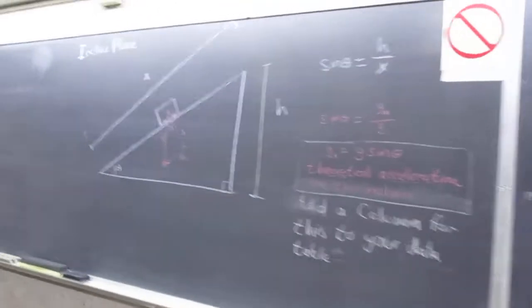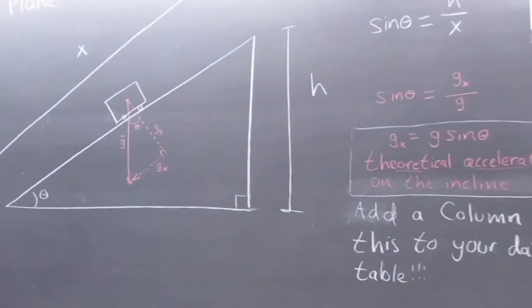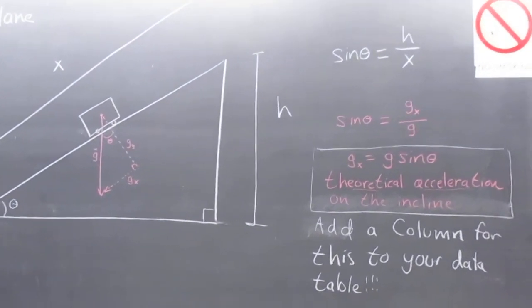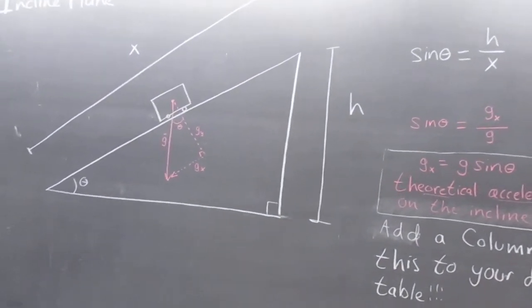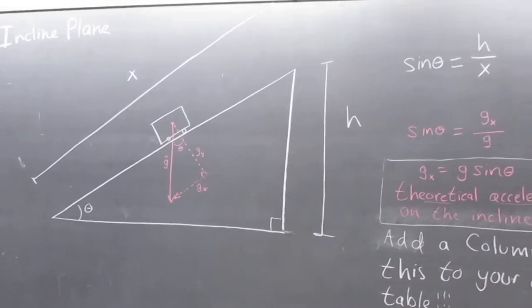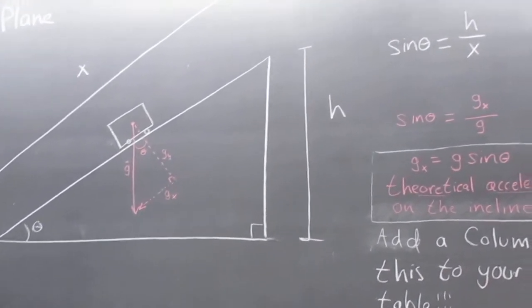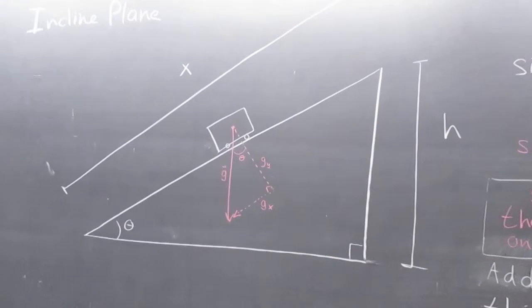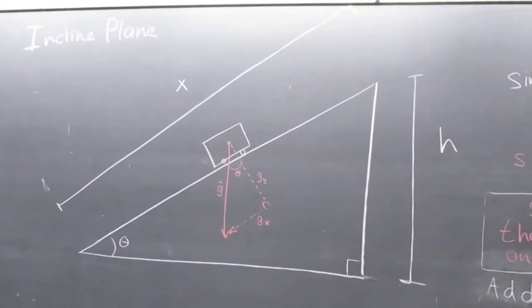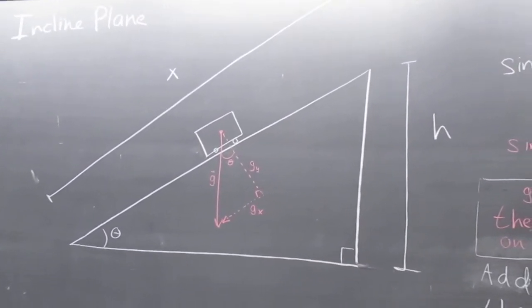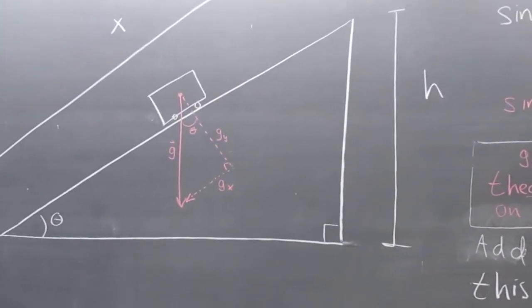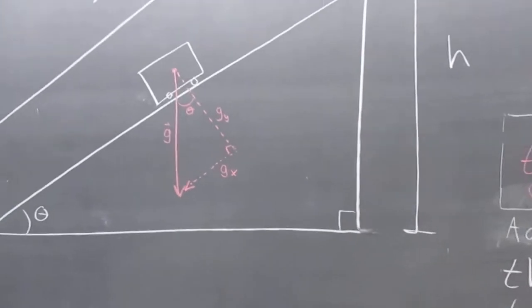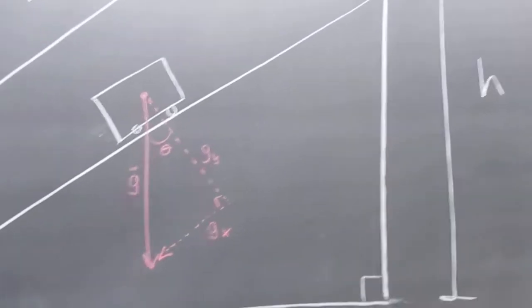What we're going to do is measure the acceleration as the cart rolls down the incline using the motion detector. And we're going to do 3 trials at 6 different heights, so we're going to have a bunch of experimental data for 6 different heights. Now we can also look at a theoretical acceleration, which is not written in the lab description.